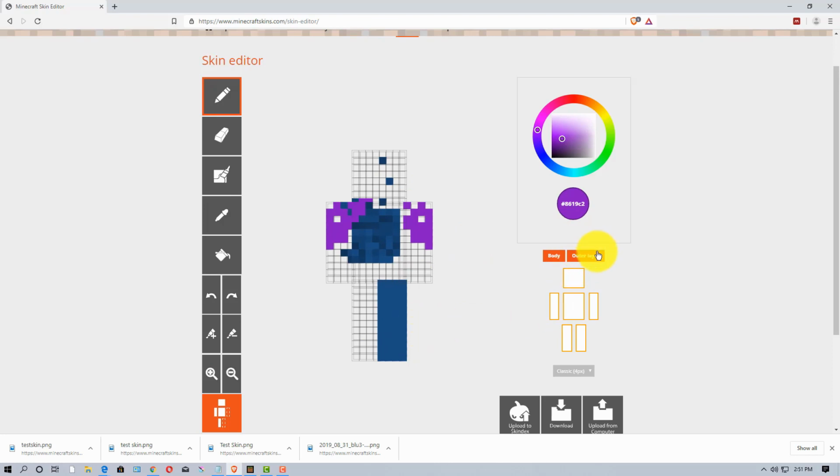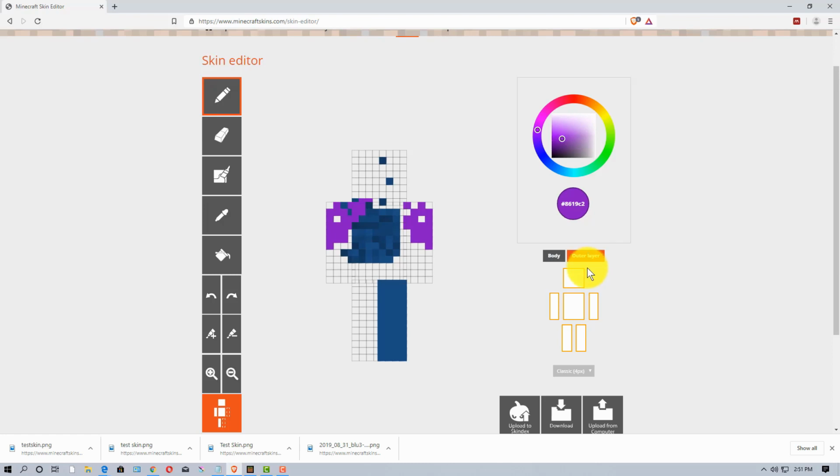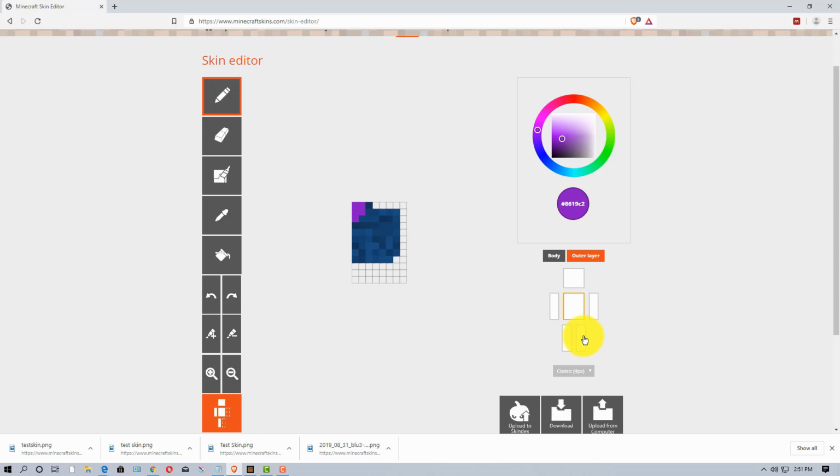So now if we click on outer layer here, it takes away the outer layer, and this is just the inner layer right here, or the body layer. We can remove that, and we can just use the outer layer, and you can also make parts disappear so you can concentrate on one part or another. This makes it easier to color certain things in. You also have to turn on and off certain body parts to color areas that might be covered.